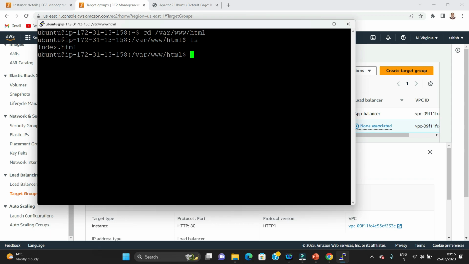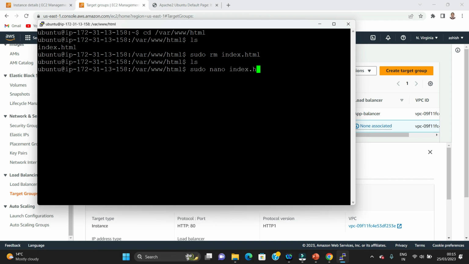So we'll delete this with sudo rm index.html, and now there is no file existing. So now you can write sudo nano, the command for creating a new file, index.html.